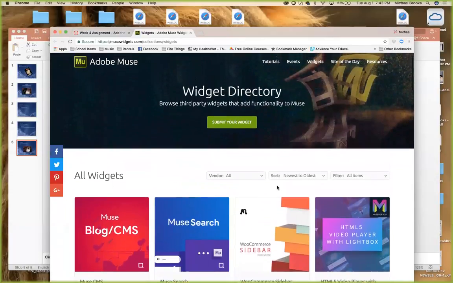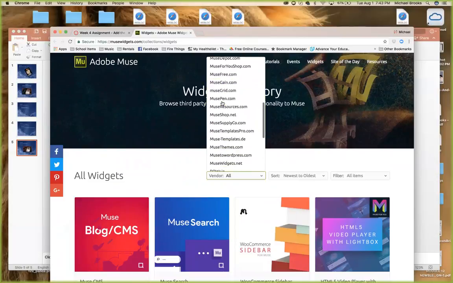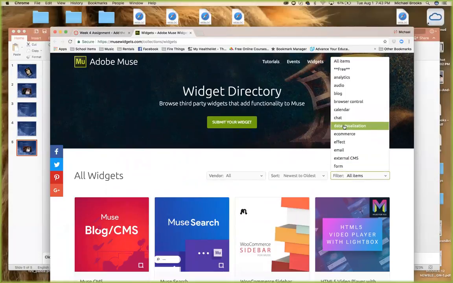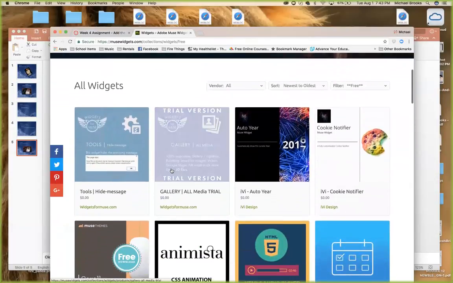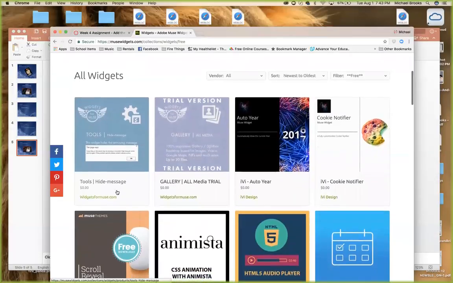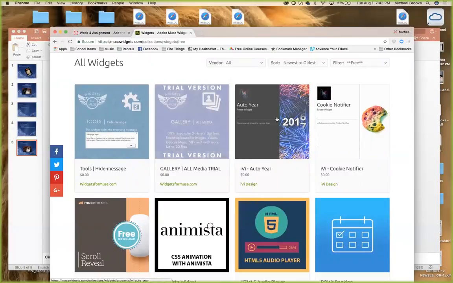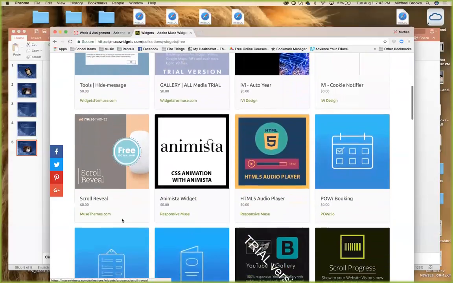And these are all free. A lot of these are free. We're going to search, as you can see, all these different companies at once. Filter items, free. All right, so let's take a look at some of these. Tools to hide a message. A gallery. Auto year, which automatically shows the current year. Cookie notifier tells them, hey, we're going to be tracking your cookies, so you can come back quicker.